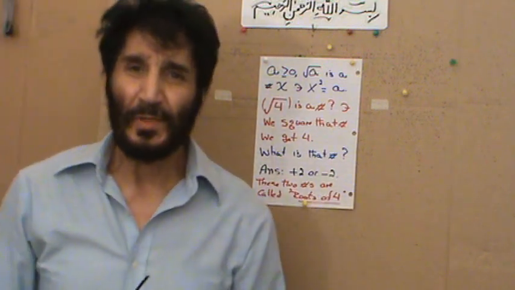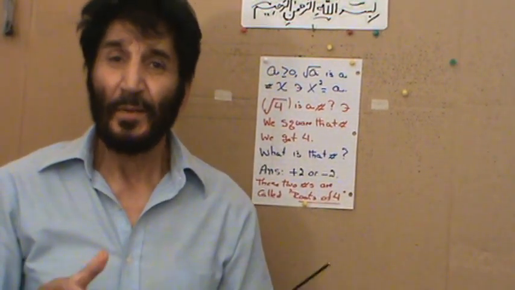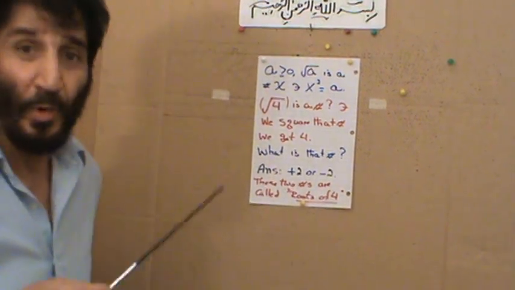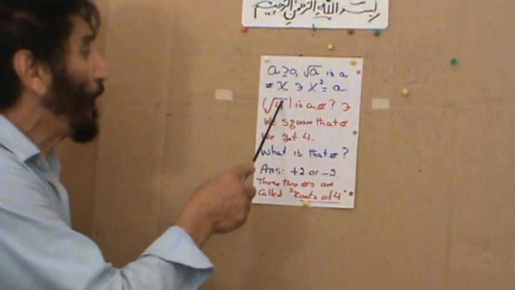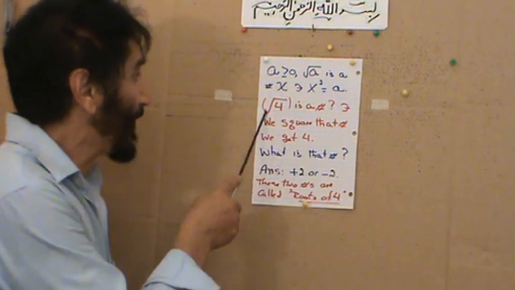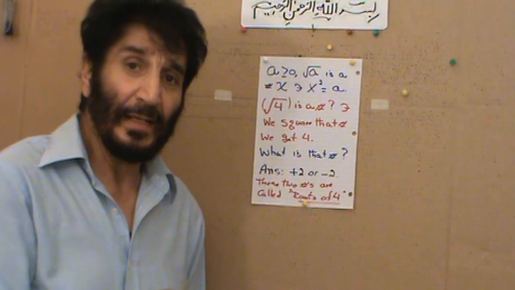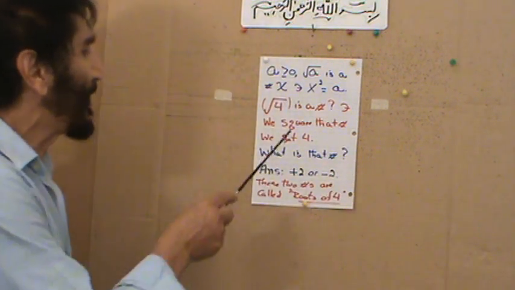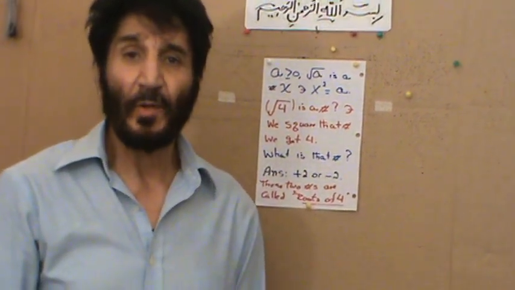Now don't let that turn you off. Learn it through numerical examples, because that stays with you much longer and is more explicit to comprehend. The square root of 4 is a number such that if you square it, you get 4. So if somebody asks what the square root of 4 is, you say it's a number that, if you square it, you get 4.